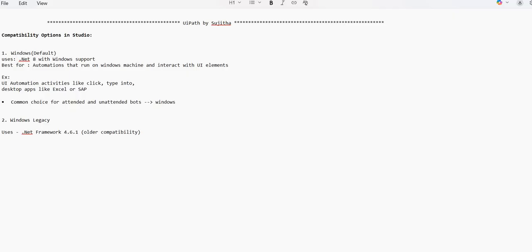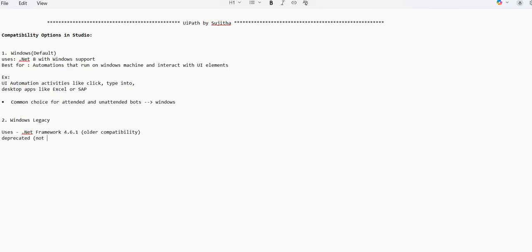To be frank, this is already deprecated, but developers need to get some clarity on the difference between these two, and that's the reason I'm sharing this. It's already deprecated, not available in the new versions.